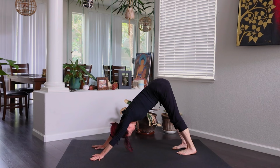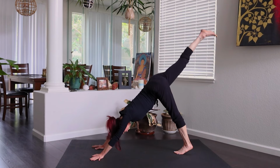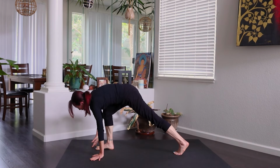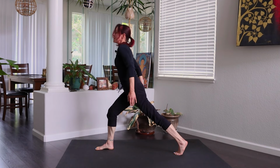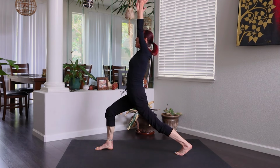Deep breath. So I was kind of playing with this sequence yesterday in my own personal practice, so I thought I'd share it. I felt pretty good after, so here we go. Right leg lift, inhale. Exhale, right foot steps through, come up to crescent. It's sort of in the ladder flow vibe.